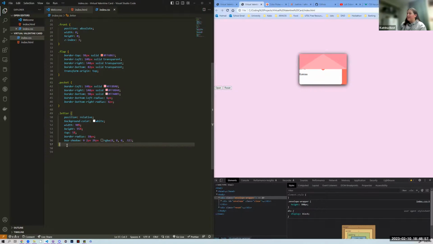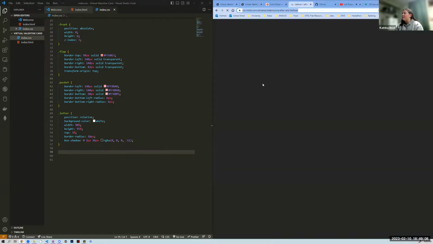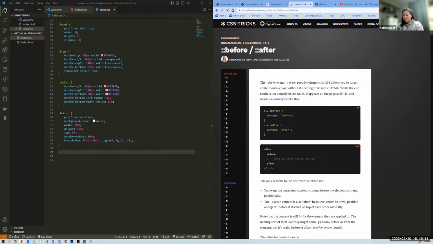Okay, so there is a concept of before and after a letter. It's a little confusing. I don't know why you wouldn't just add components, but there's this website called CSS Tricks which has really helped me in the past to understand like Flexbox or grid, or specifically like different CSS components like before and after. So for this, I guess it's like right before the element and also right after the element.